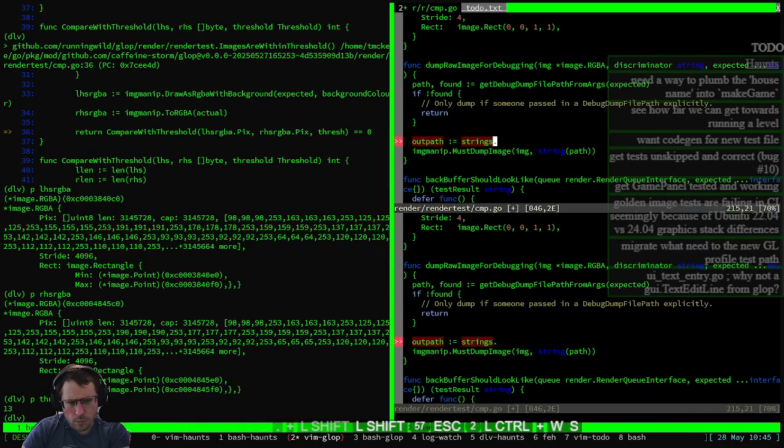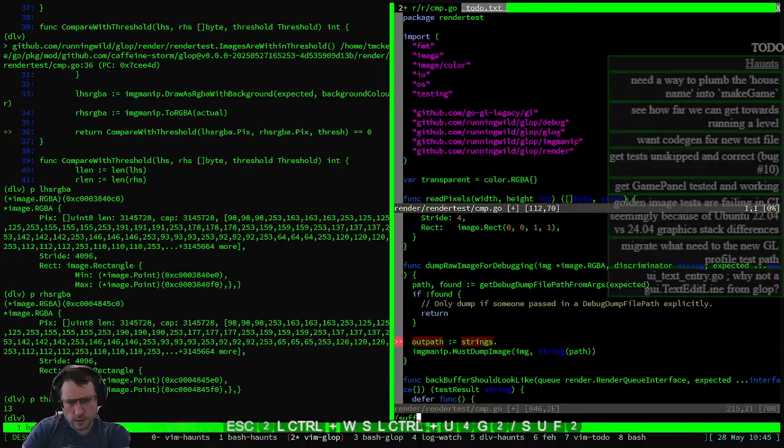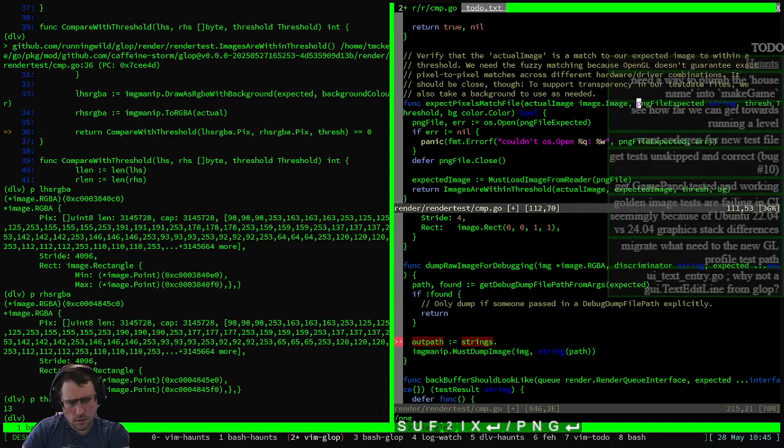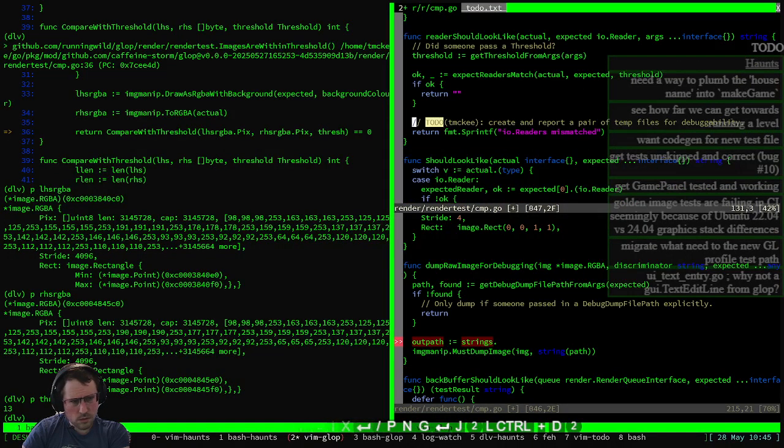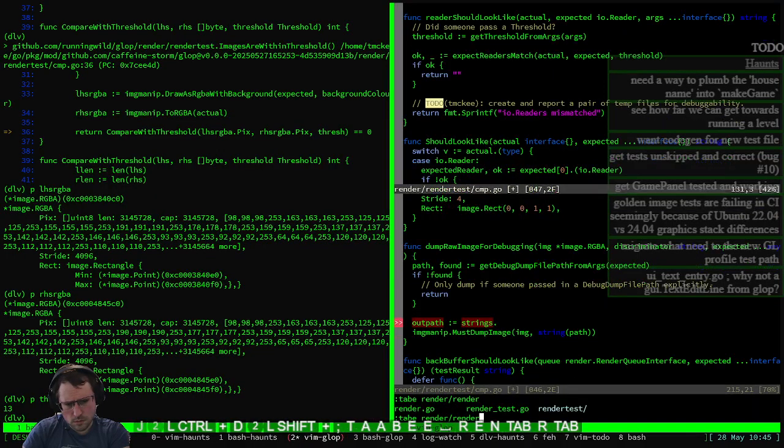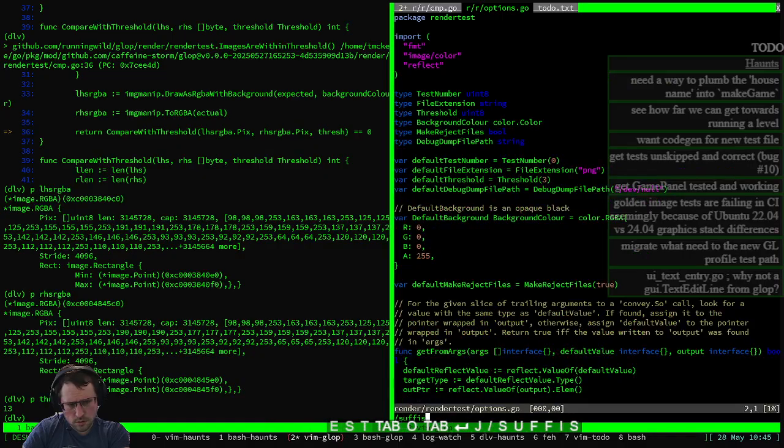I have a helper for splitting off the suffix and then rebuilding it. Test data reference.